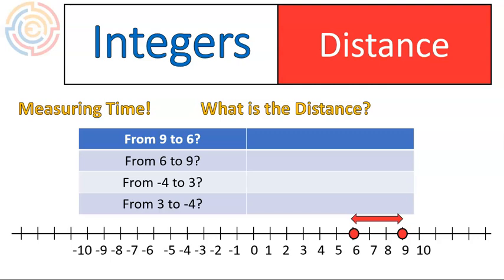Welcome back. I hope you filled out that table and found the distance from 9 to 6 is equal to 3. That's the measurement between them. The distance from 6 to 9, well, let's plot those points. Oh, it's the same. And it is the same distance. That's an important thing to note.